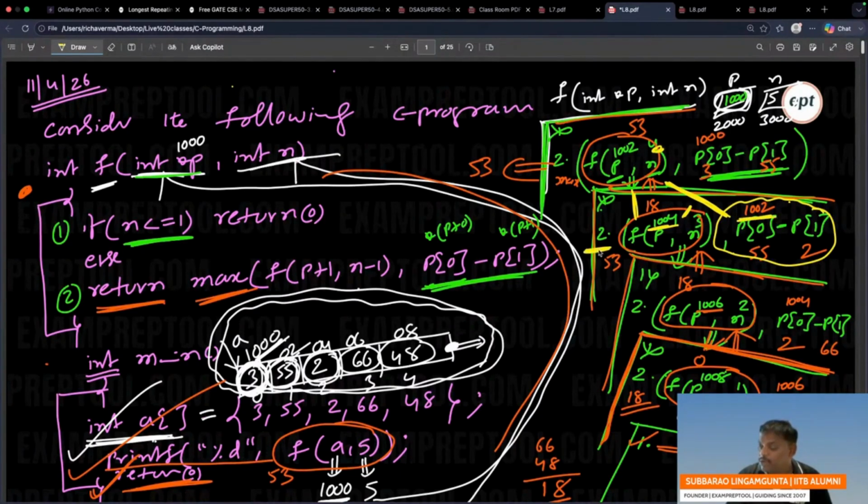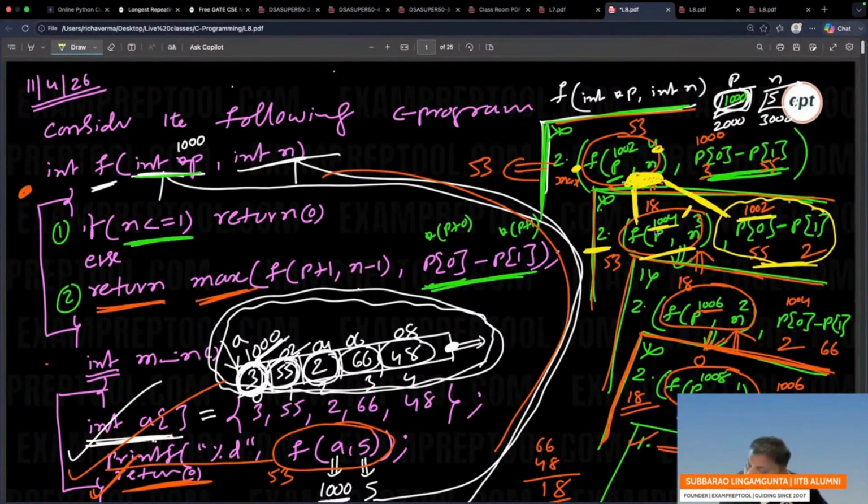The second line belongs to this function call. From here you came. Both the people came from here, so he will also say P plus 1, he will also say P of 0. Be careful. This is the only mistake you can do. If you do this mistake, definitely one of the options will match. I am there inside this function. This P value is 1002. Whether you use it here or here, P is 1002.